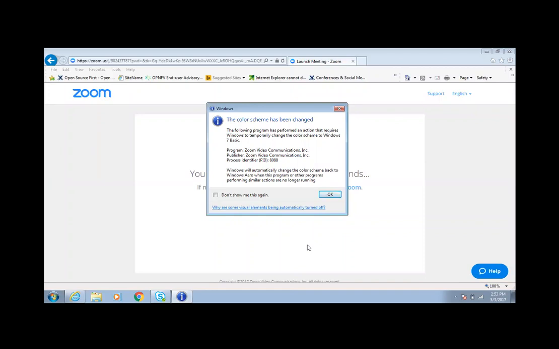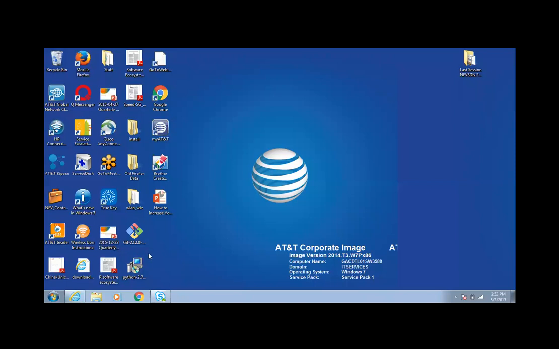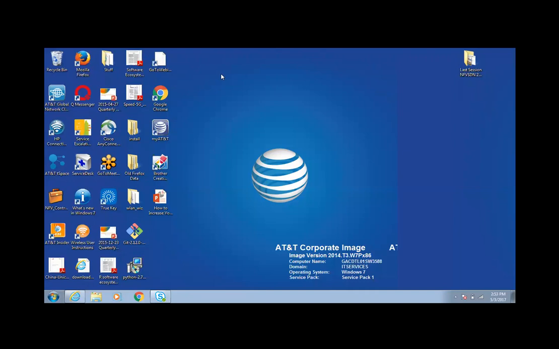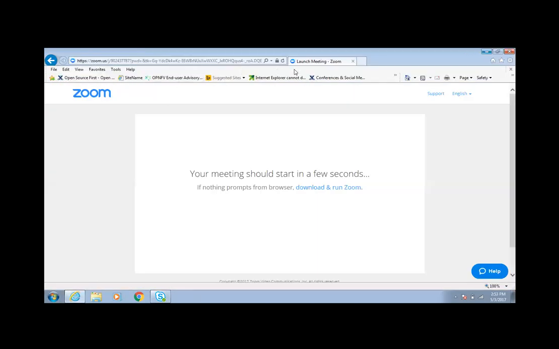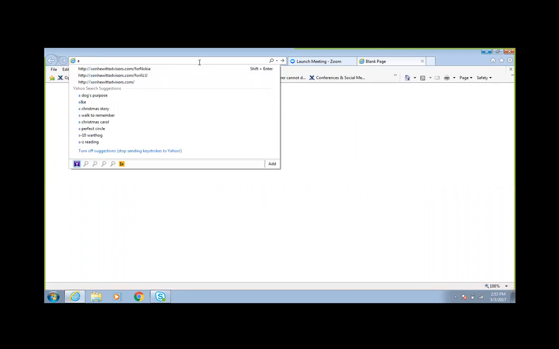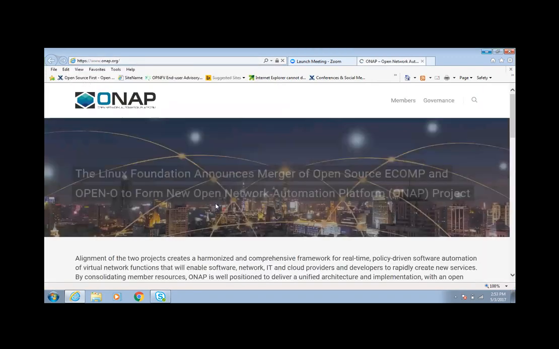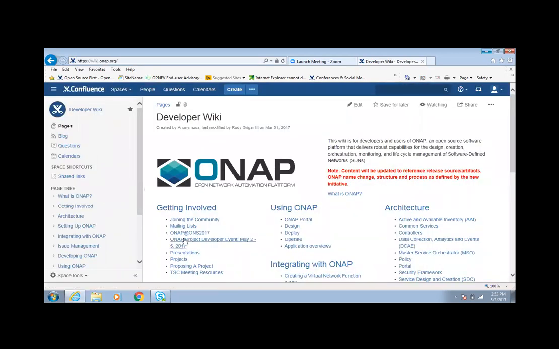Share your screen here. Yes, you can share that.